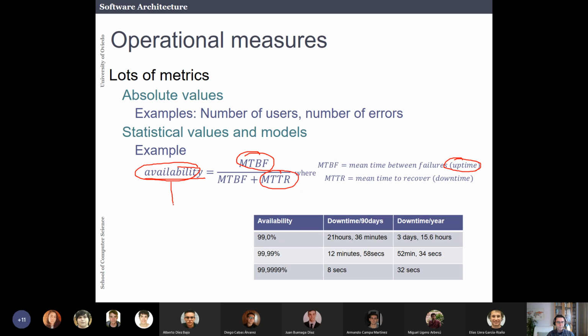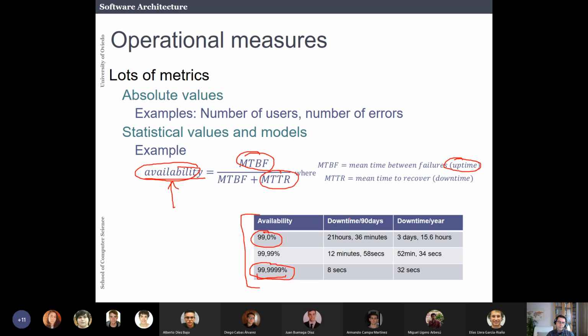And sometimes in some services, for example, in Google or Amazon Web Services, you can even have a contract for what is called a service level agreement, and they say, we offer you, for example, availability of 99%. Or sometimes if you pay more money, you can say, oh, no, I want more availability, and they say you will have availability of what is called 4 nines in this case, or 5 nines. 5 nines is 99.999.